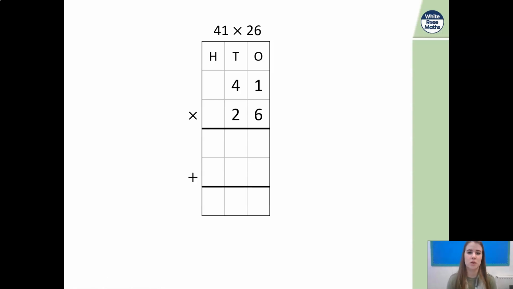So here we have 41 multiplied by 26, okay? What I'd like you to do is pause the video and have a think. How are we going to work this sum out? Okay, so we know we've got to start with our ones column. Okay, we know we're going to be using our ones. So we're going to look at this first sum. So we're multiplying by 6, and we're going to be multiplying 41. So our sum's going to be 41 multiplied by 6. So we do 1 multiplied by 6, we know that's going to give us 6. 4 multiplied by 6, we know it's not 4 multiplied by 6 because it's in the tens, so it's 40 multiplied by 6.